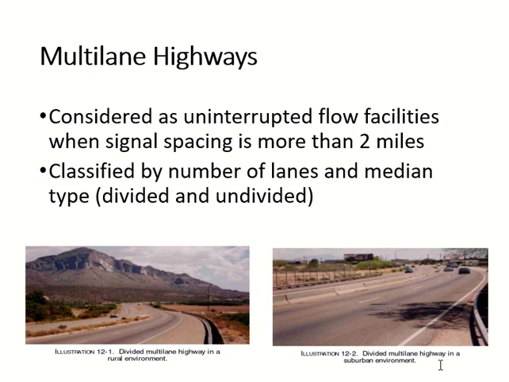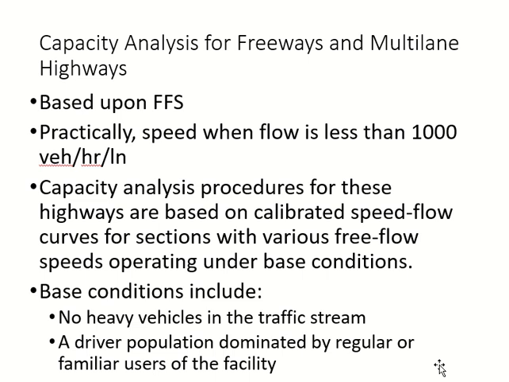Multi-lane highways have more than 2 lanes, that's why I call them multi-lane, and they may or may not have a median. If they have a median, we call them divided. If they don't have a median, we call them undivided. A median is the separation between the two directions of the highway. Clarification: in case of freeways, there's always a median, so you cannot have an undivided freeway. Similarly, we need to know the number of lanes, but we don't call it multi-lane because freeways are multi-lane by default. There's no 2-lane freeway. So these things are fixed for freeways.